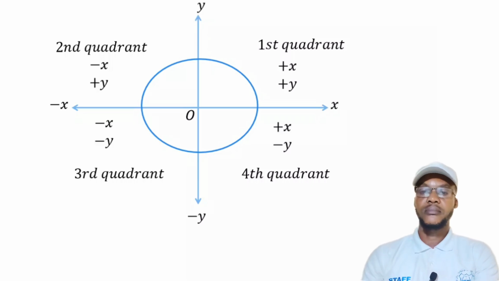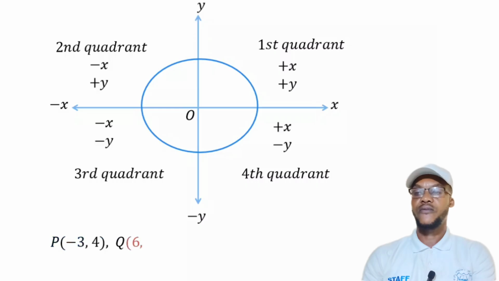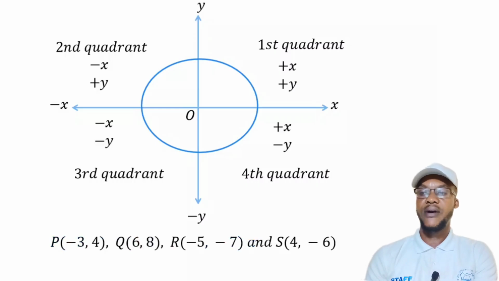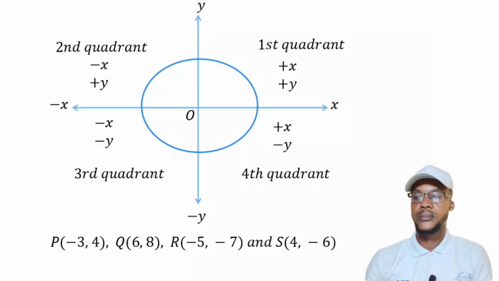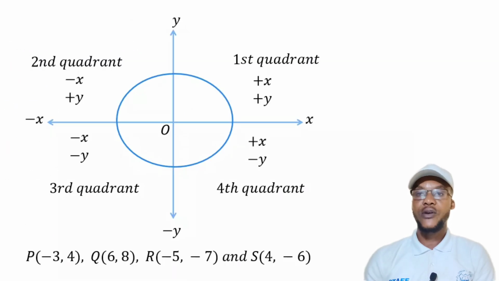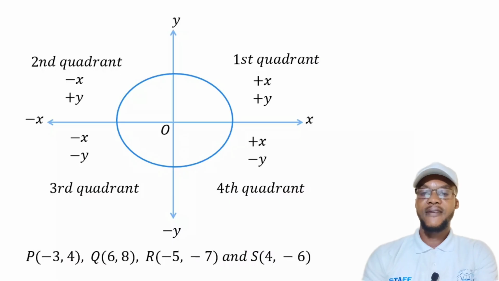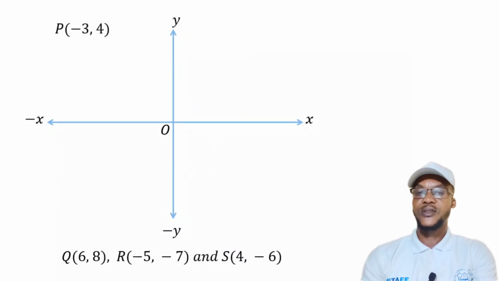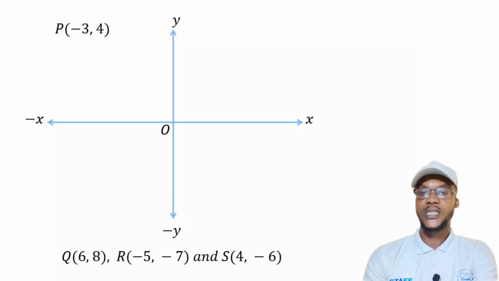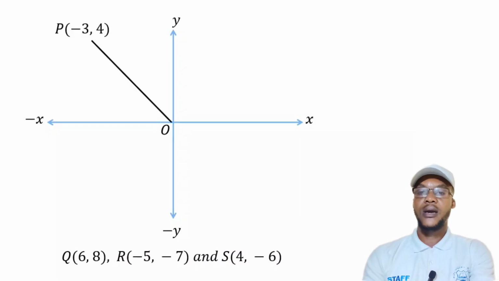All right, now let's move on. Let's give an example. For instance, if we have this example, how are we going to plot them in the Cartesian plane? I mean, how are you going to form the right-angled triangle? All right, so let's see. Our first is point P, which gives (-3, 4). So you realize that the x value is negative, the y value is positive. In that case, which quadrant? The second quadrant. So that is where we draw our right angle.